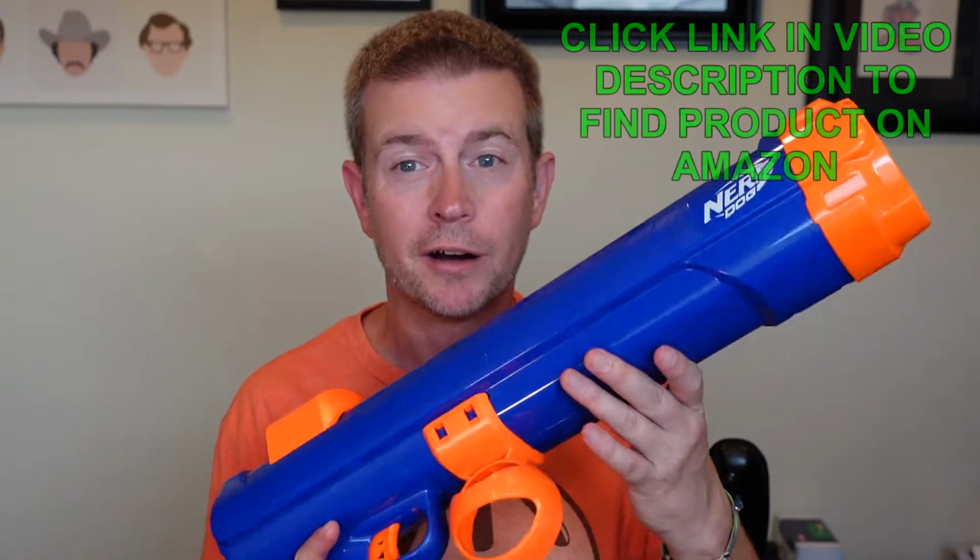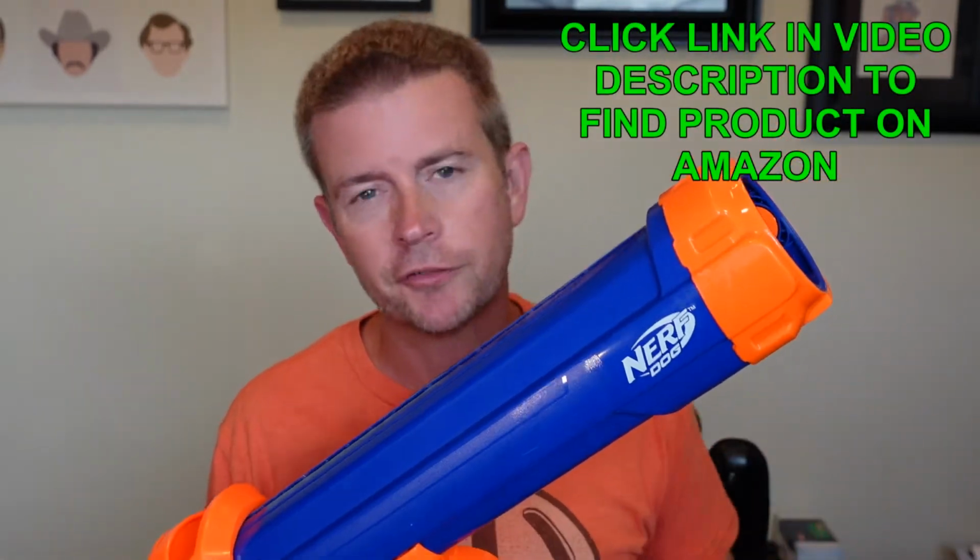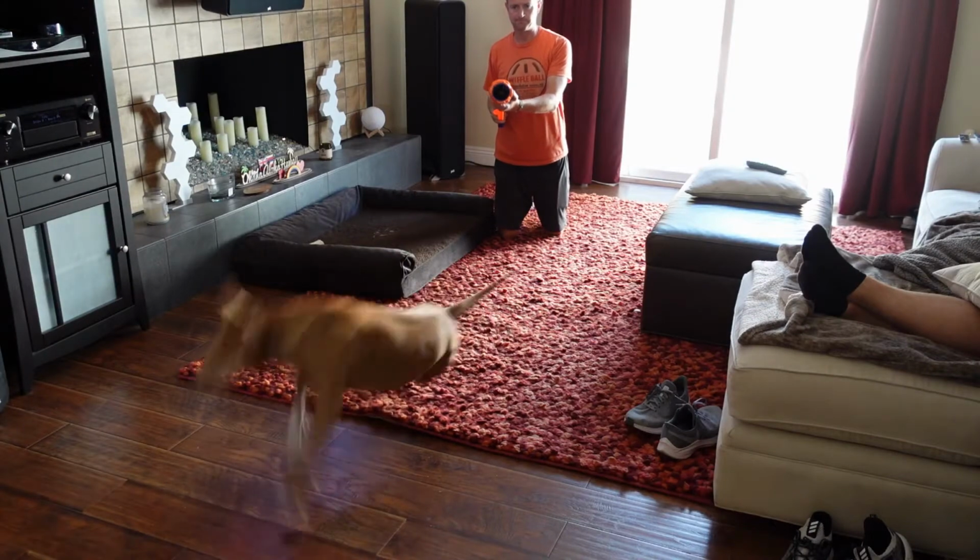So you can see, my dog absolutely loves this thing. She loves fetch of any nature, so I can throw the ball and she gets excited, but she gets just even 10 times more excited when a ball is being shot out of a contraption like this. She just goes crazy. So she loves it for that reason. I don't know why, but it just gets her so much more excited when the ball is being shot out of something like this than if I'm just throwing it. So that's great for her.